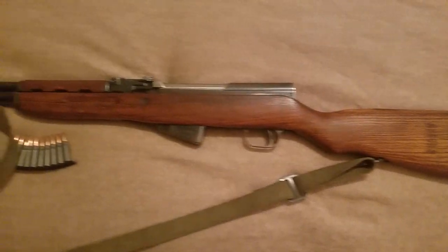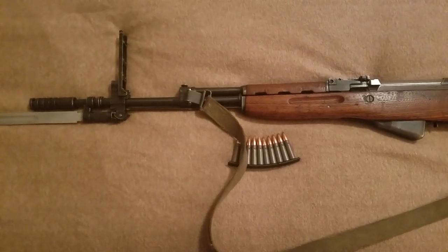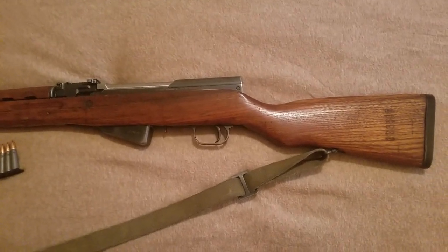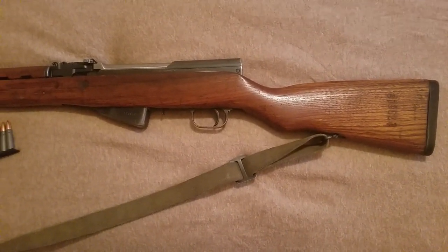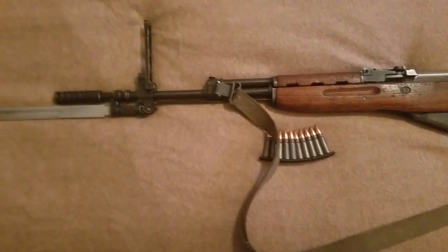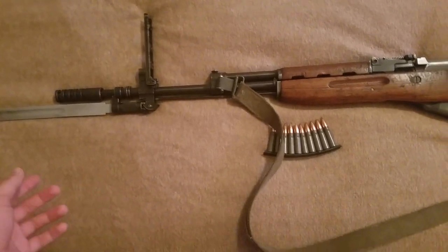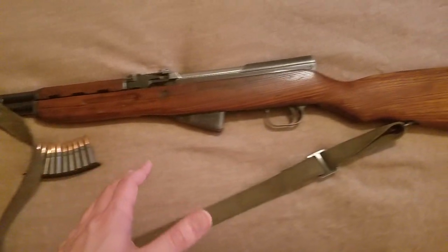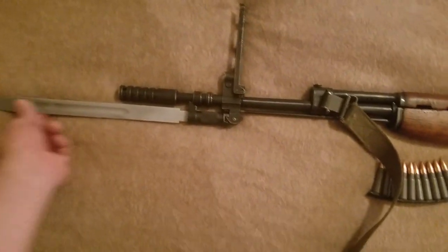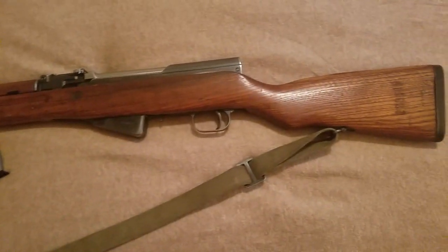I'm satisfied. I love it. Shoots great. Soft recoiling, accurate, reliable. Nothing else I could really ask for. And if you own one, you know what you got, I think. I hope. So that's going to be about all. One other note, it was a little bit oily and greasy when I got it. The bayonet was covered, and a lot of the barrel end was particularly greasy and covered in oil.